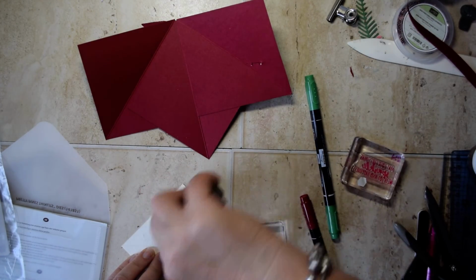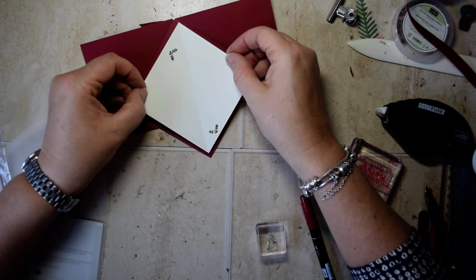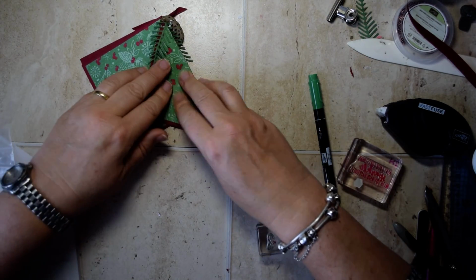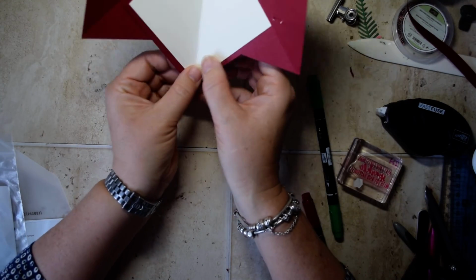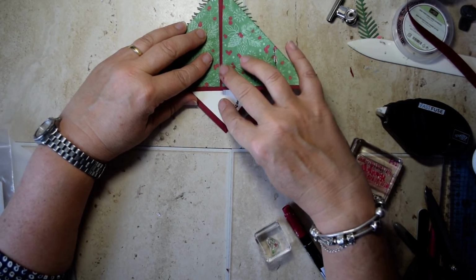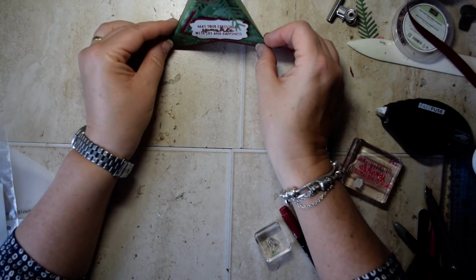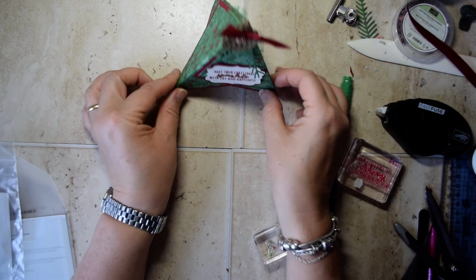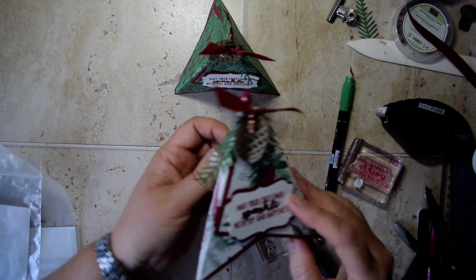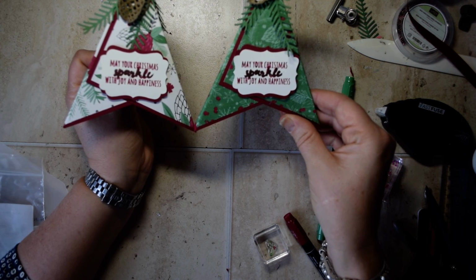So again, we can come in with our fuse because we're doing card to card. Some fuse either side. And I do one side, fold it, and then fold it over. Okay, and that way it'll help the card stand up, because it won't quite be 100% flat. It will still fold flat, but it just helps with the card. So slot it in. There's our Teepee card, ready to go for Christmas. Here's the one in with the other paper, and I hope you agree they'd make a really attractive decoration. You could use them for place settings as well.